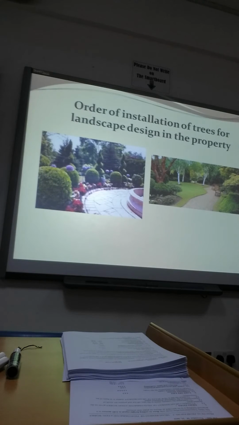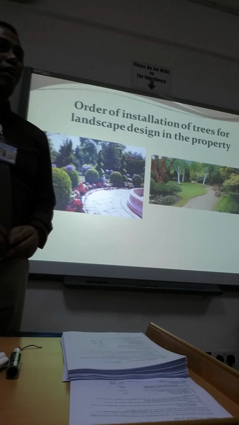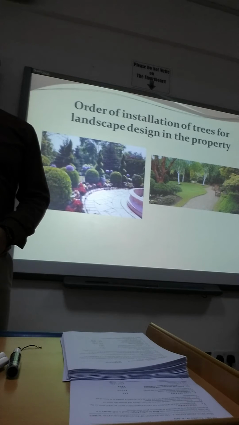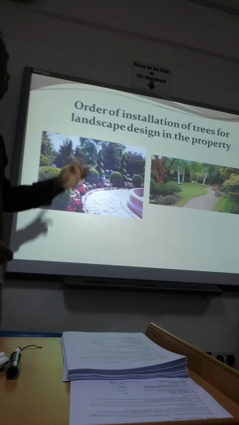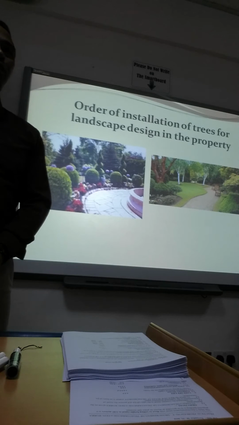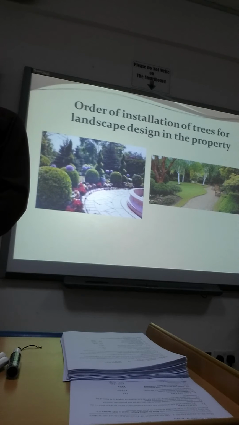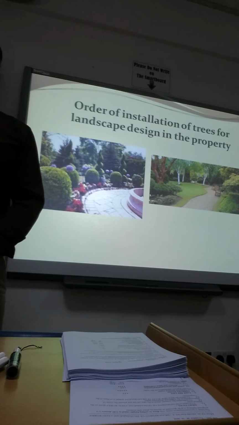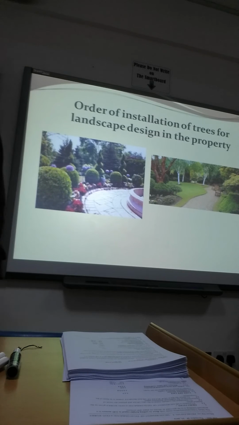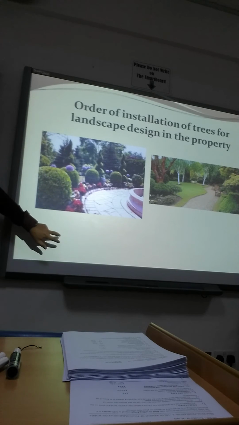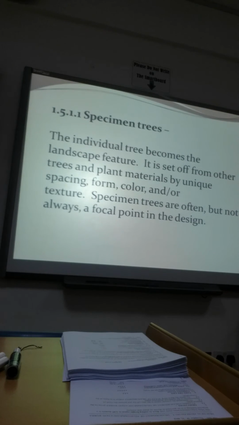Therefore, the order of installation of trees for landscape design in the property. There is an order, a procedure, or a sequence of planting the trees. It is not just by chance or random. Therefore, if you are asked what sequence the trees will be planted in a given landscaping area, you can answer how it will be implemented. First, specimen trees.